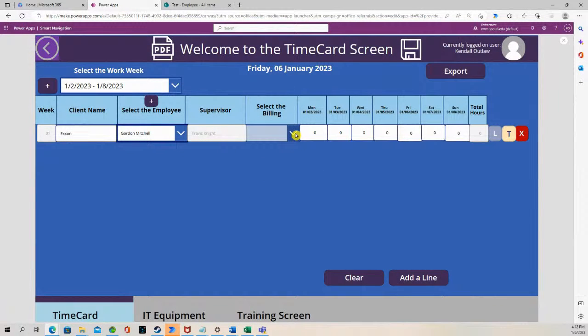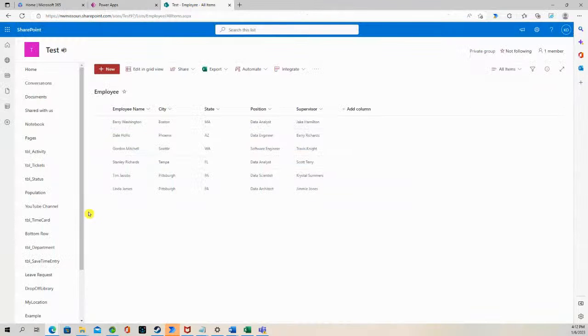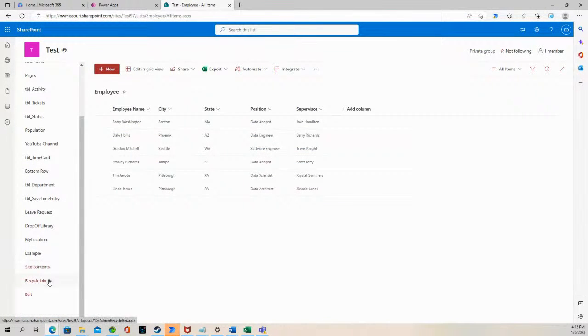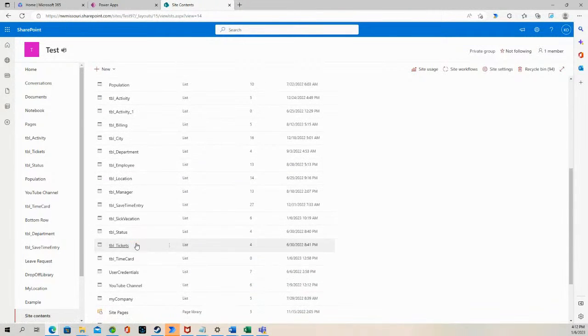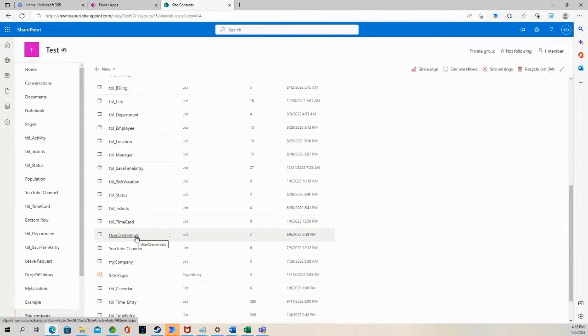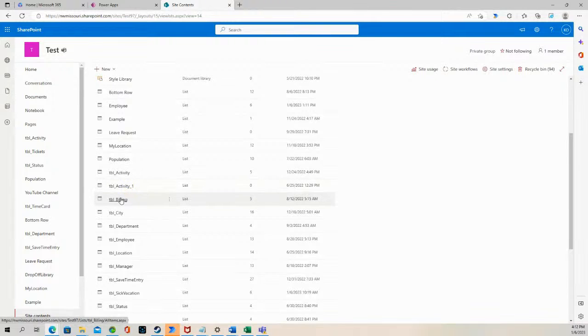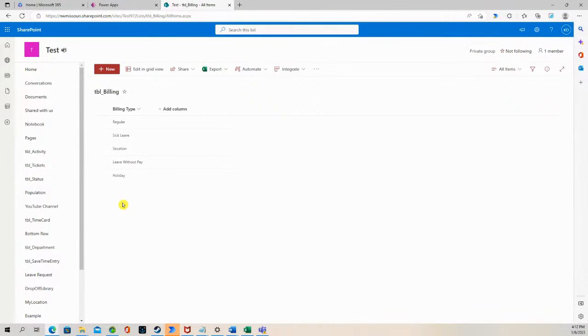Now, when I select the billing, I can choose regular, sick leave, vacation, leave without pay, or holiday. That list is coming from a SharePoint list called TBL_billing.